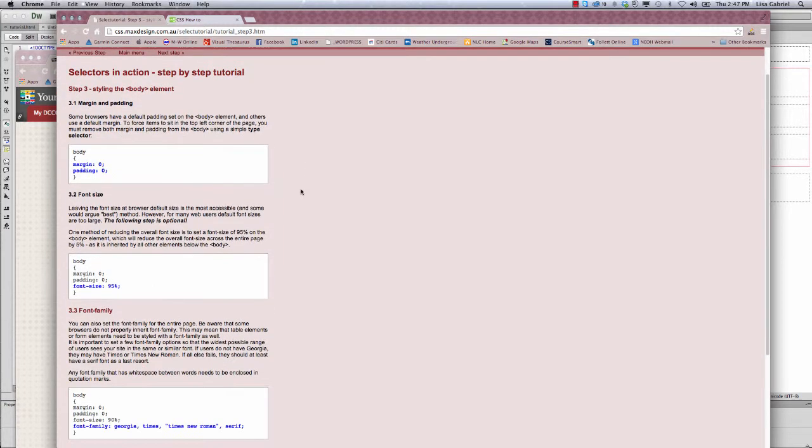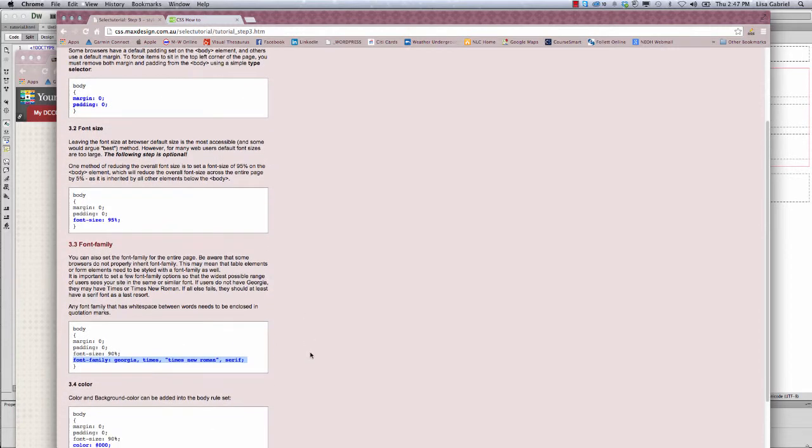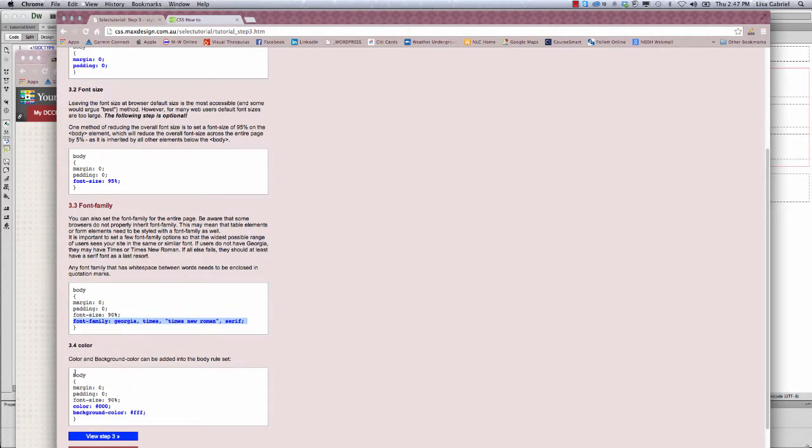So looking here and reading through what each one of these is going to do. To control the margin on this page, I have to set up this CSS here. It describes each one of these areas and what you're controlling with that. Your margin is controlled by this CSS. The font size is controlled by this CSS. And the actual font family is controlled by this CSS. So basically they're explaining each addition to this CSS selector here. At the end, they give you the whole thing.